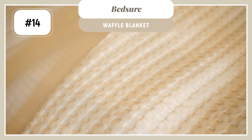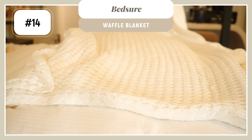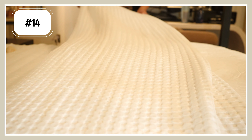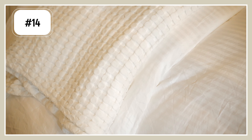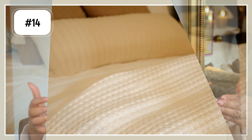If you want a comforter with a trendy pattern — if you're into that grand millennial sort of style — this one by Bedshore is on deal today. I will say I personally don't find it to be as good as the standard Bedshore comforter, but if you really like the pattern and you don't just want the basic white comforter, this is a really good option. Bedshore also has the best waffle blanket I've ever tried, and that is on deal today. It does come in many different sizes, so make sure you're getting the right size. I'd recommend using it like a bedspread to add texture without buying a really expensive duvet cover.